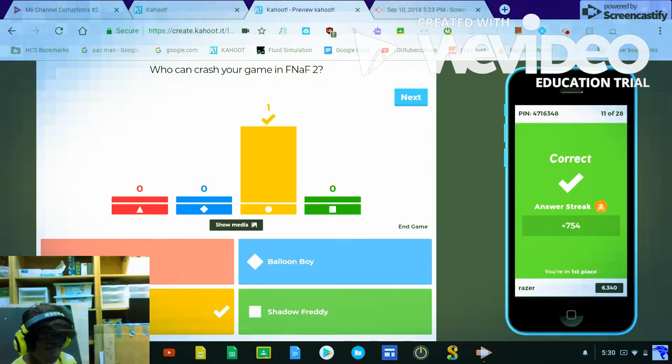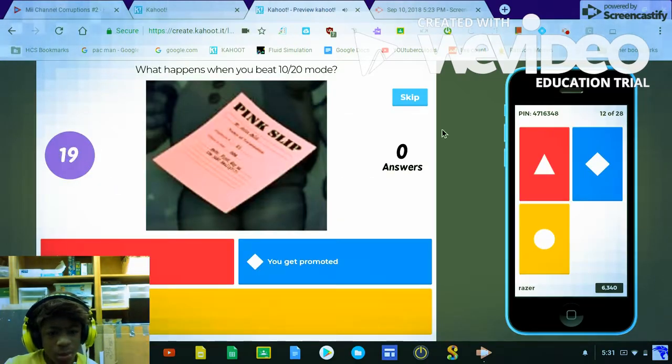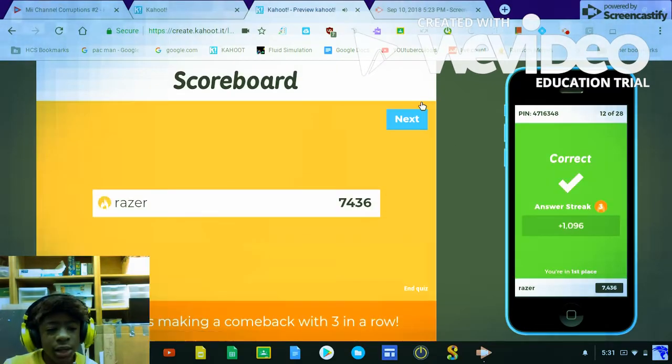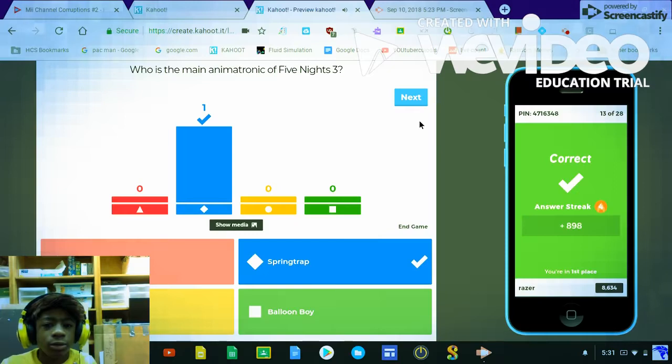So it's fan made. Shadow Bonnie doesn't have a jump scare. He just crashes your game. Okay. What happens when you beat 10-20 mode? You get fired. I get fired, okay. Who is the main animatronic of Five Nights? Man! But everybody knows it's Springtrap. By the way, that picture creeped me out.